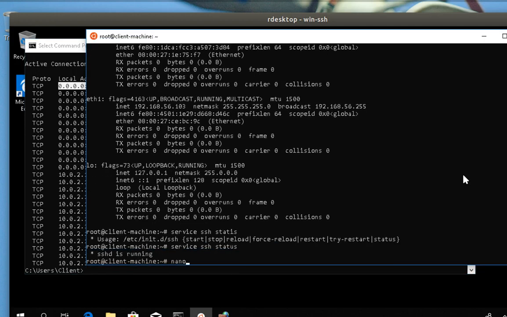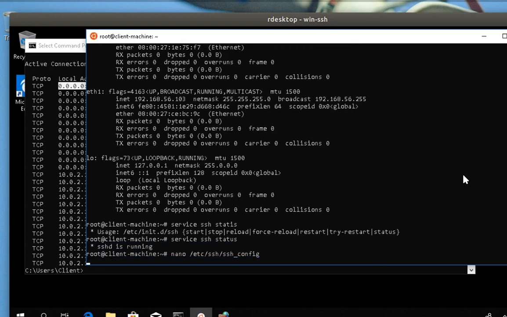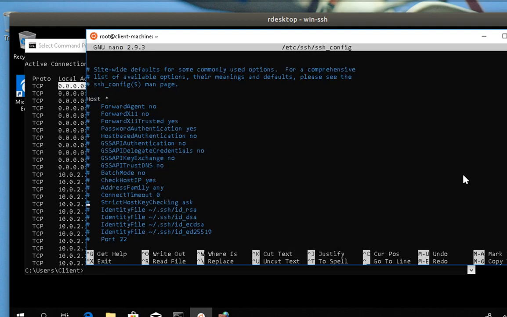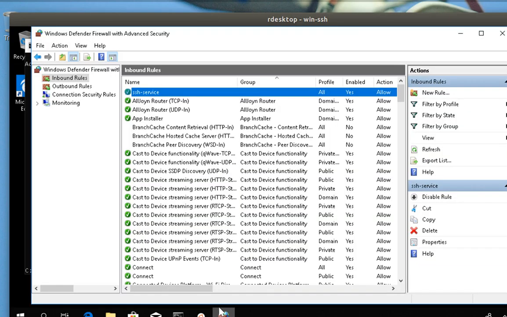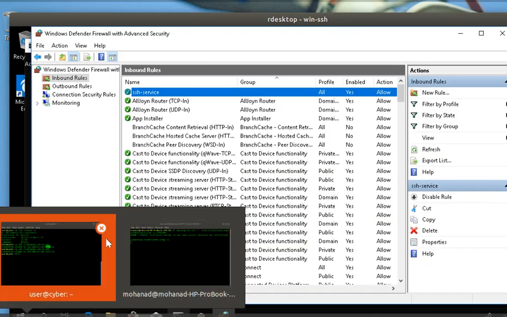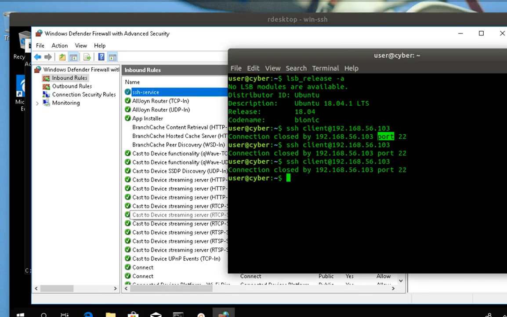I'm also going to etc/ssh and the sshd config. Let's check everything is working just fine, because port 22 and everything is there. I'm going to connect back with my Ubuntu. It says connection closed by port 22.